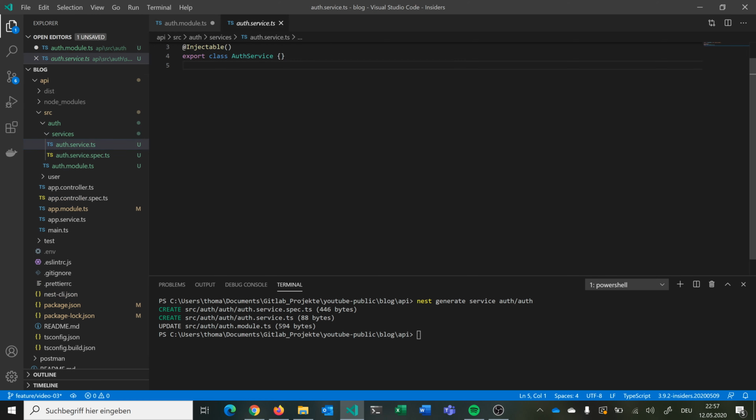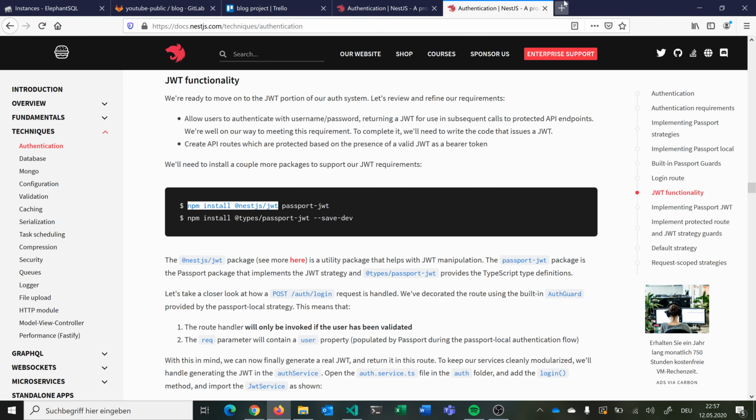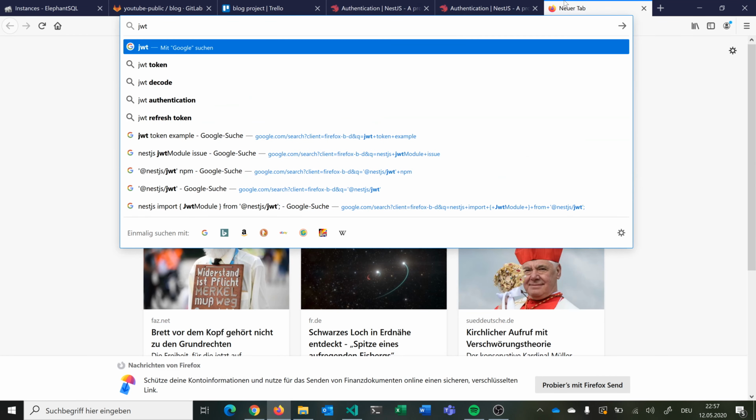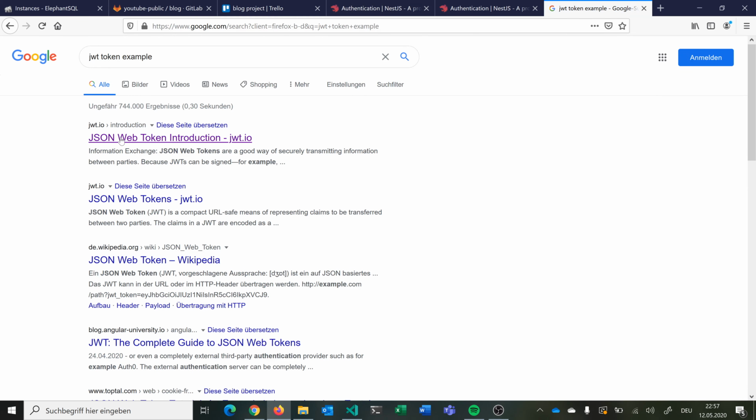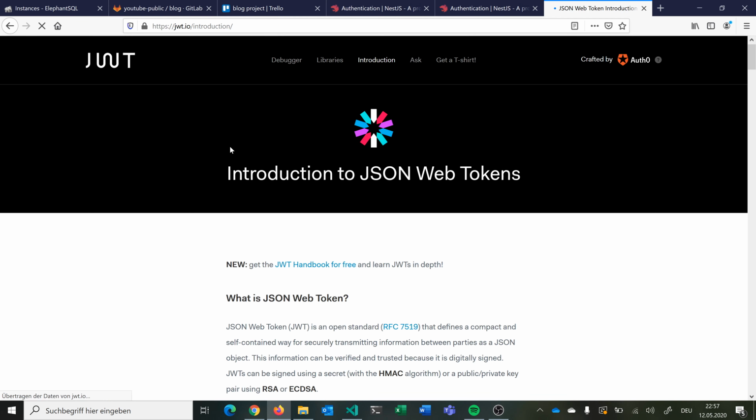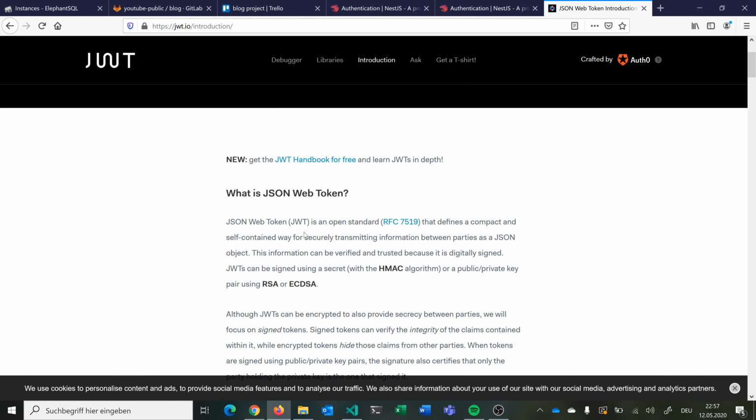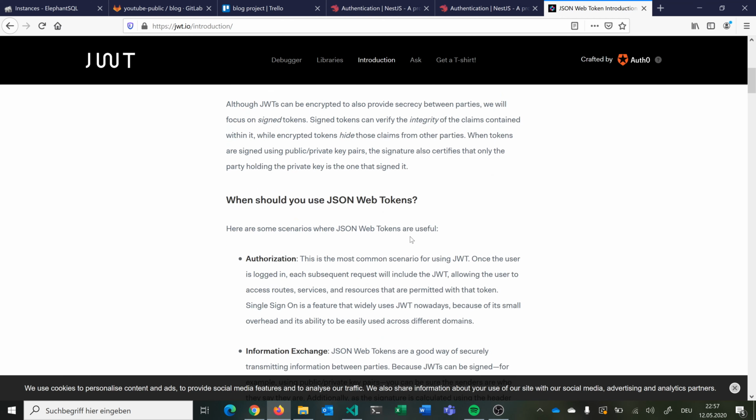And before we add everything that we need, we can just have a quick look at what a JWT token actually is. And for this we can go to the official documentation from JWT.io. This is the official site. So JWT is an open standard for a compact and self-contained way for securely transmitting information between parties.